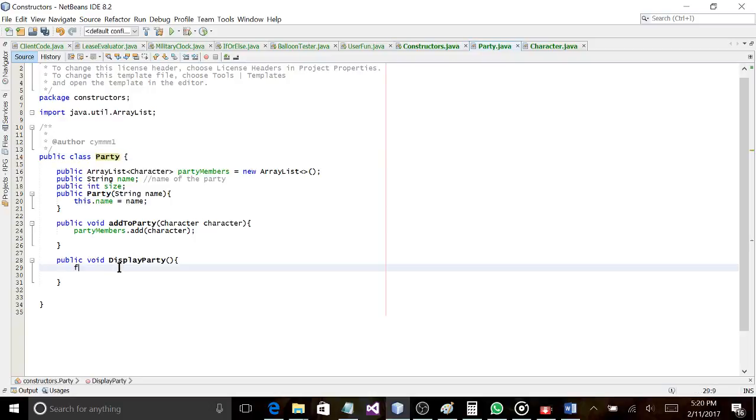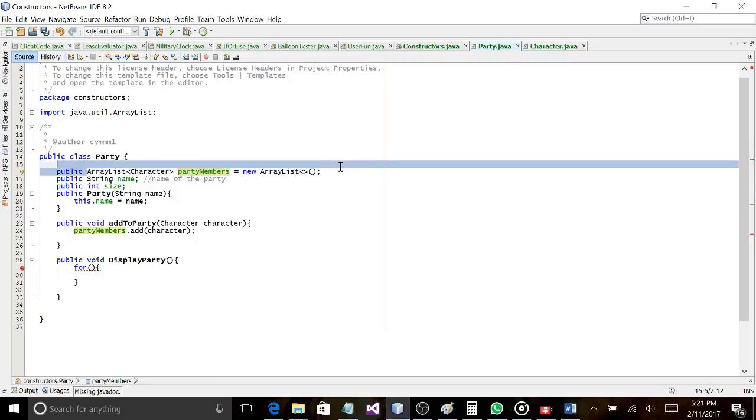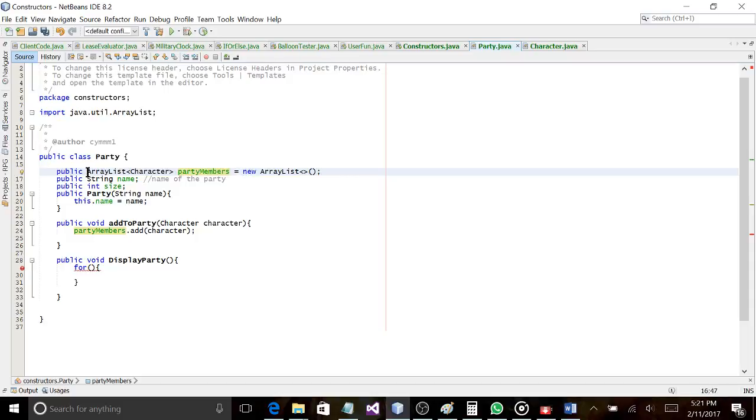So let's do this. In the advanced for loops video that I made, I went over advanced for loops and simple for loops. So for this, when you're going over an array of party members, right? When you're going over an array and you want to print out all the members of the array, you want to be able to remember and make it very easy for yourself.